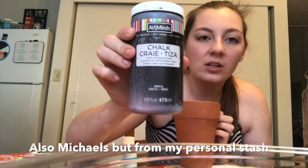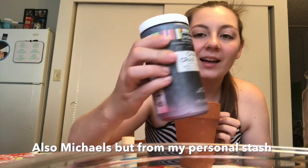I have this little sponge, and if that doesn't work, I have a paintbrush. So I'm gonna go ahead and paint real quick. I'm gonna be using chalk paint. I got this from Michael's. I've had this for probably a year, from when I used to make wood signs just about every day. I've got tons left because you don't need a lot and it dries so fast. So I'm gonna paint this real quick and then we'll get started on our next step.